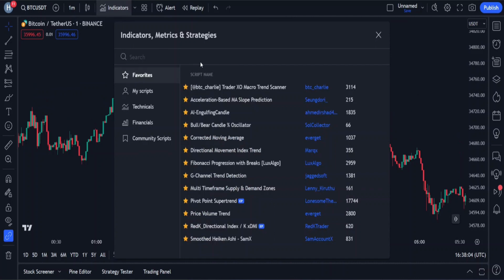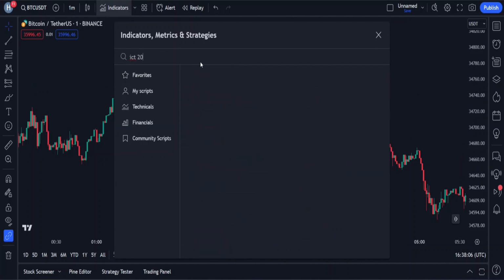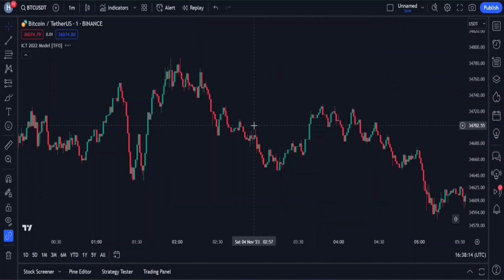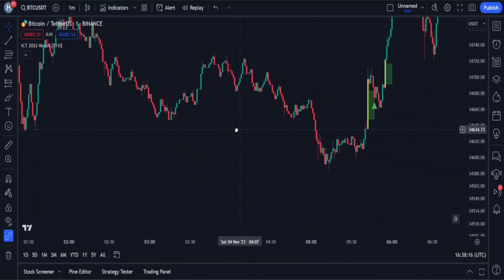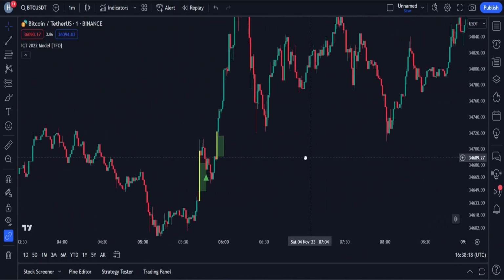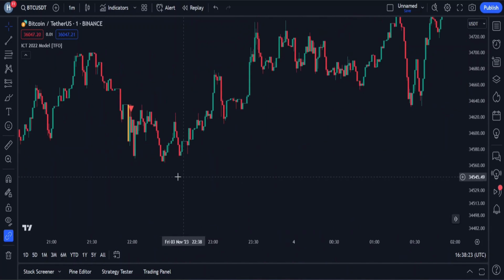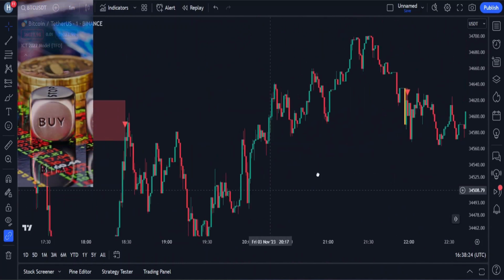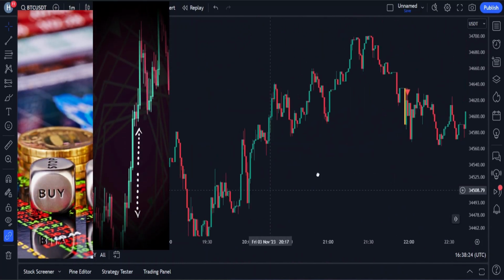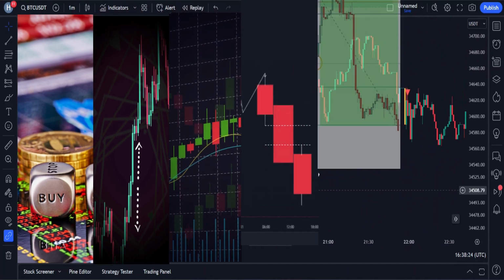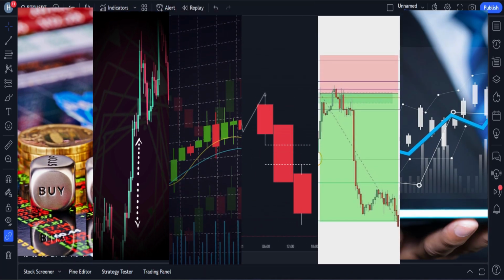We will open the Indicators tab and search ICT22 Mentor Ship Model Indicator. After that, we have to click on this indicator created by Trade4Rob. This indicator looks simple at first sight, but it runs a lot of complex calculations before giving us a buy or sell signal. The ICT methodology and techniques mostly rest on 7 key concepts: liquidity, displacement, market structure shift, inducement, fair value gap, optimal trade entry, and balanced price range.